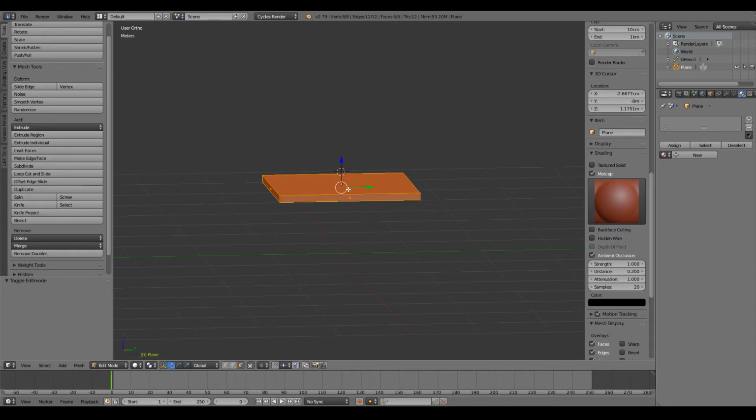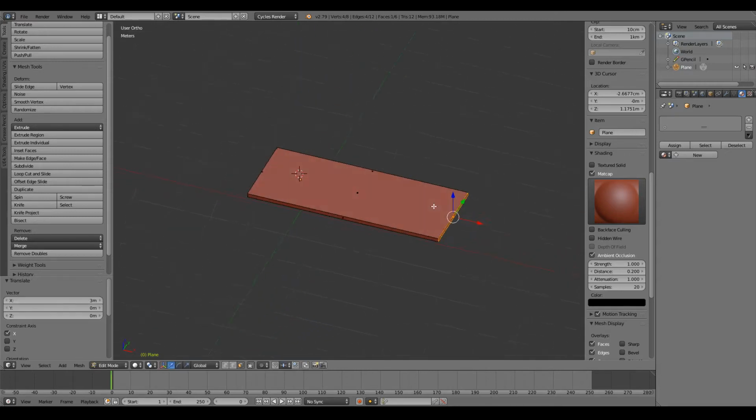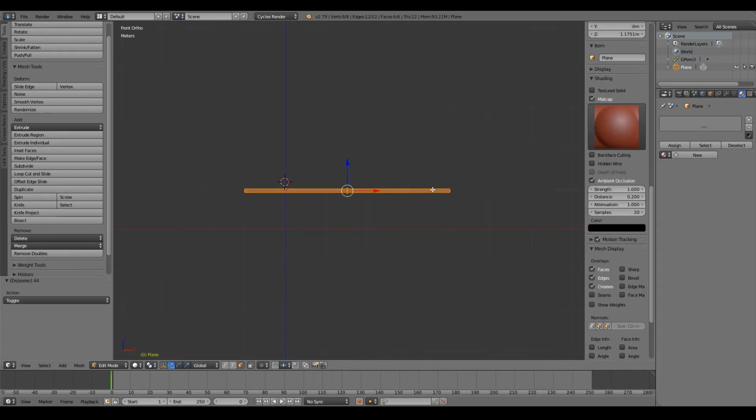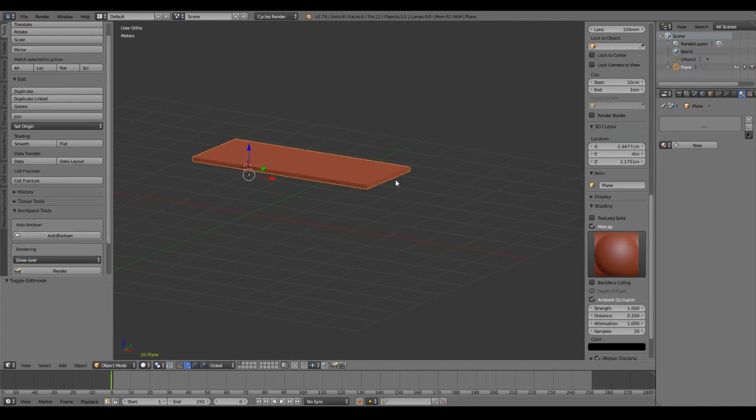I'm going to go on to face select mode down here, select this face. I'm going to press 7 to look from above. I'm just going to drag this out while holding down Control till I get a sort of desk shape here. And we'll go with something about that size. I'm going to bring this up a little bit more, not locked to the grid.